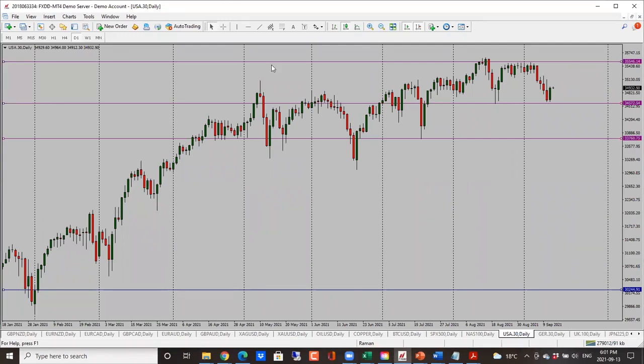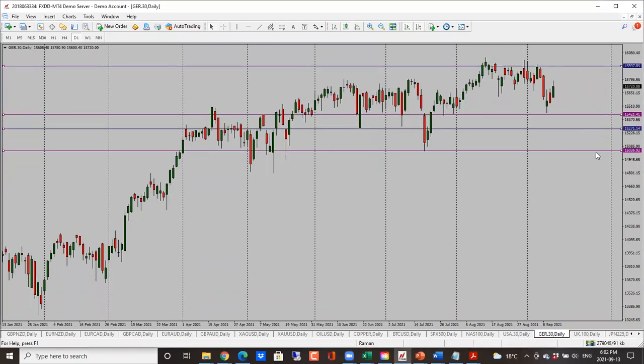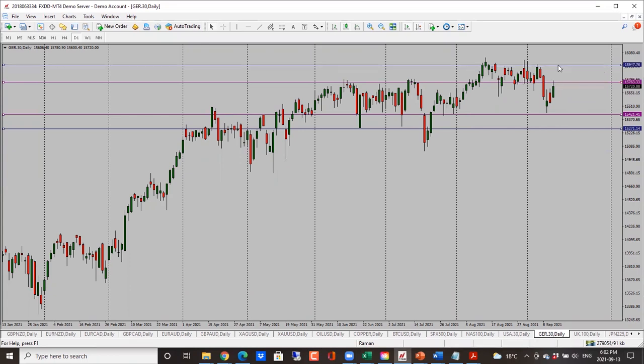And then Dow Jones here, as we can see, price bounced off of the support. So looking for it to go back towards the middle of the range here, towards 35,130. So bias here is bullish, looking for a move back into the range. 35,130 is the target. And then DAX here, DAX also bounced off. It is into resistance now, so that's something to watch out for, but bullish bias and looking for a move towards 15,950 here.